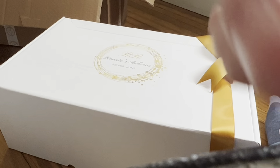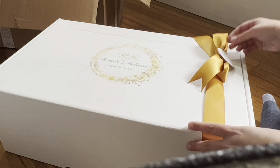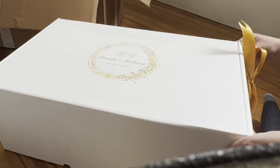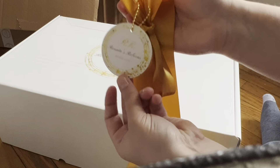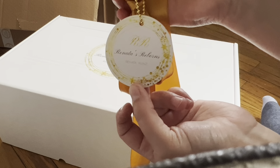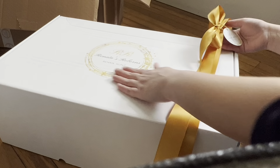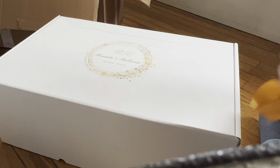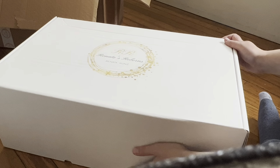This box is so pretty — the camera's out of focus right now — but there's this gorgeous ribbon and then another tag right here. Let's go ahead and slip this big bow off and I can show it to you more closely. This is so beautiful, and then it's her logo again — Renata's Reborns — it's so beautiful. I love how the box matches the color of the ribbon; that's really beautiful as far as presentation goes.